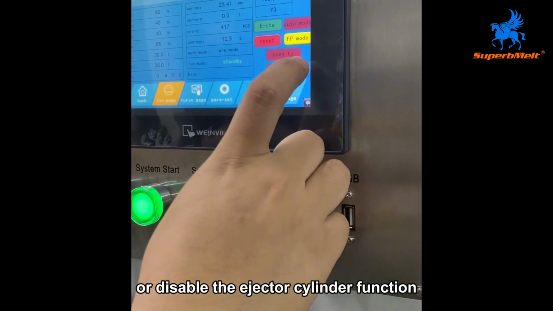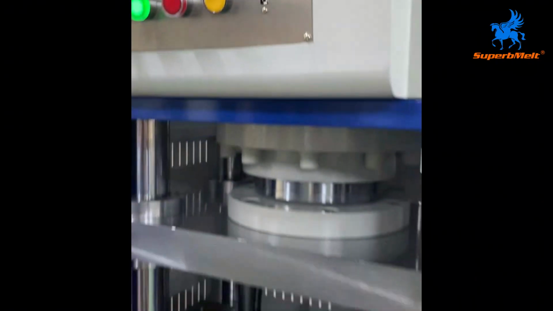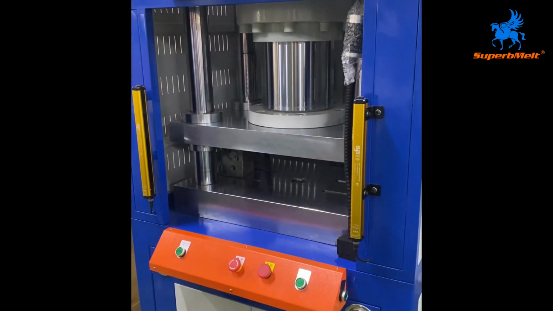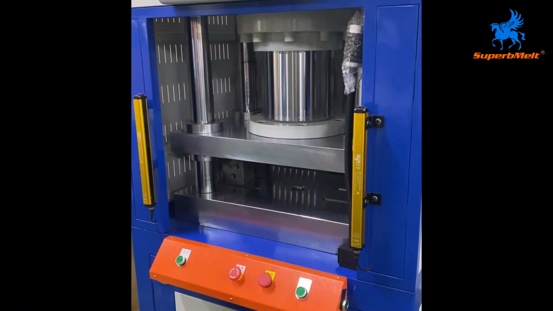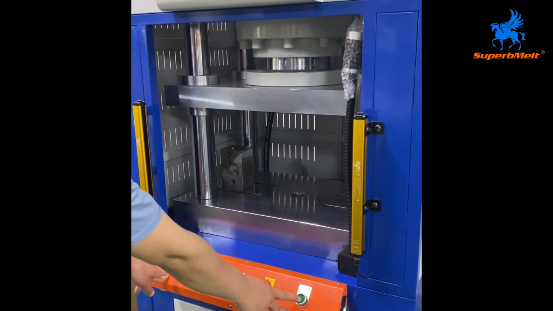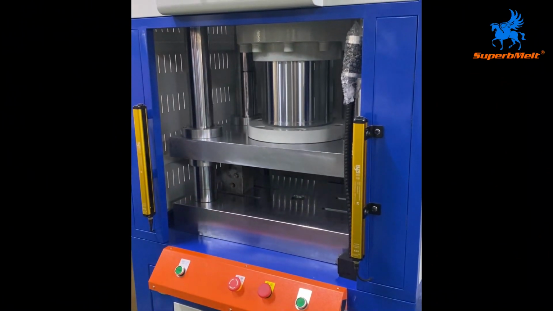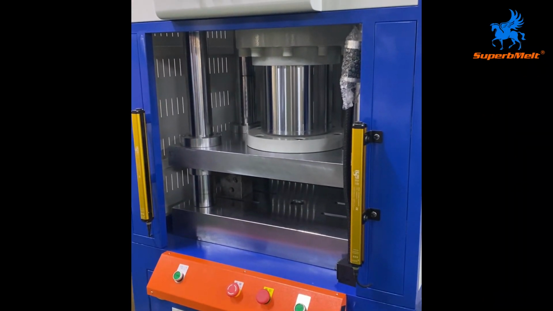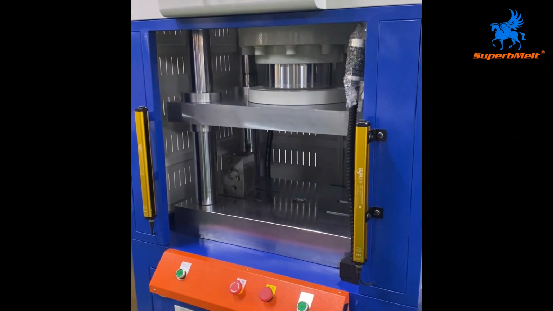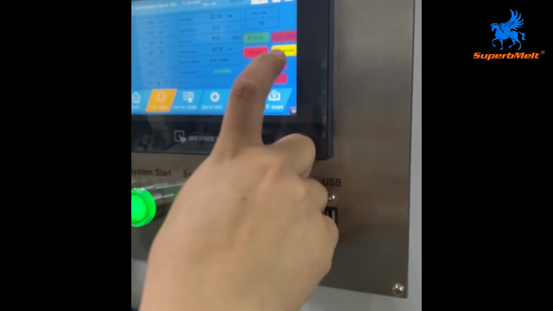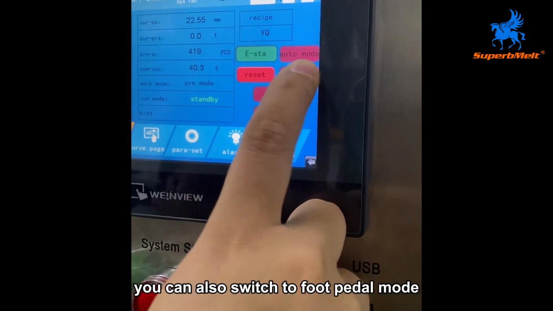Or disable the ejector cylinder function. You can also switch to foot pedal mode.